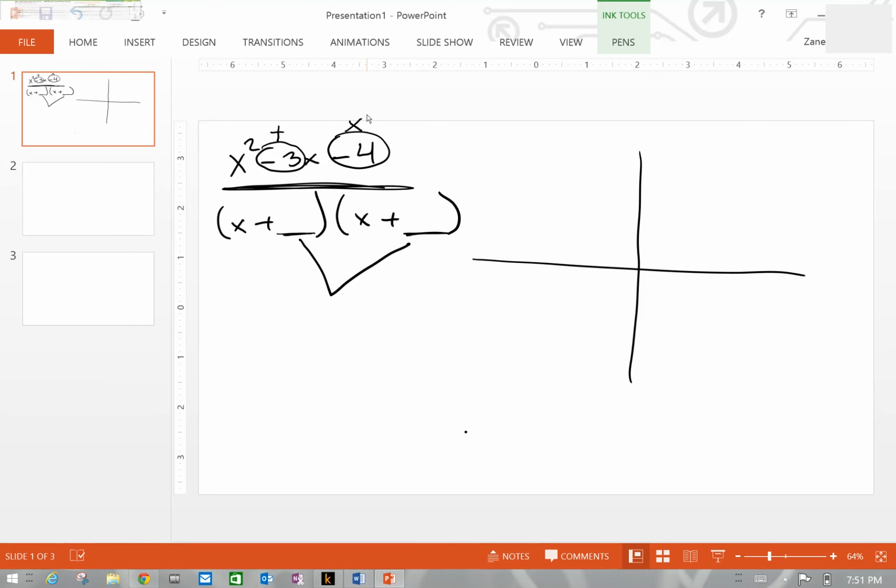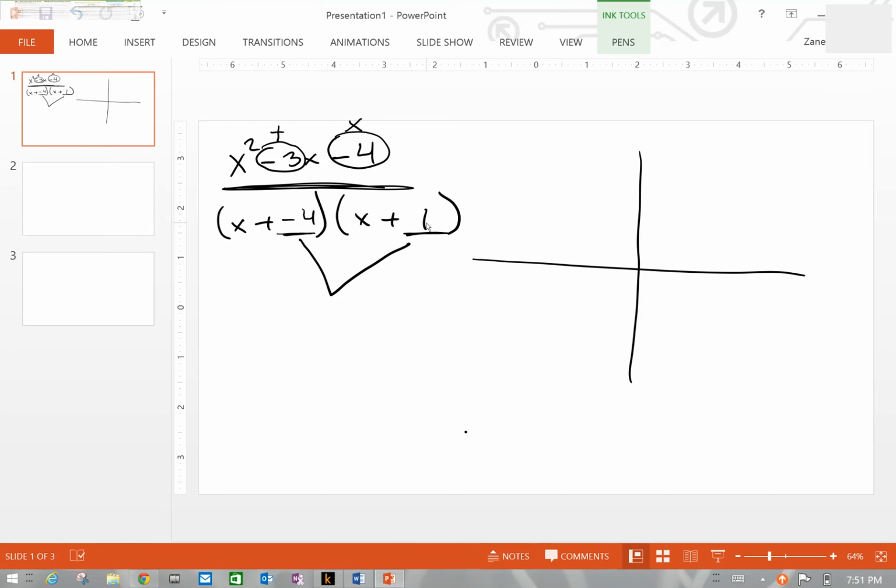Okay, so if we start thinking about combinations that add to -3, but times to be -4, only one combination should work. Okay, so if you want to pause the video right now to stew over that and see if you can find the answer, go ahead and do that right now. Okay, but I'm going to tell you right now, just for the sake of time. So the only combination that adds to -3 but times to be -4 is -4 and +1. Okay, work that out in your brain just to make sure that I'm right.